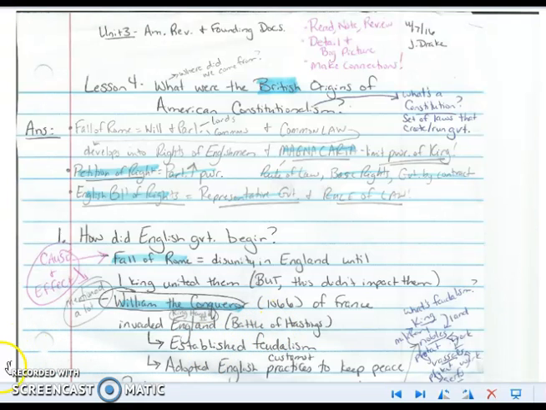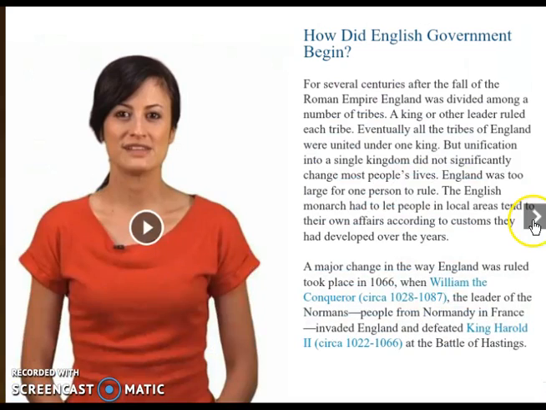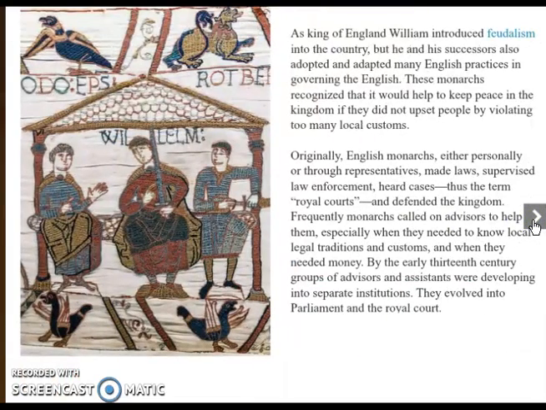So once we've got that, then we go back to the text, and we're going to go to the next page. And again, you may want to pause the screencast for just a second so that you can read through what's on this page, and again, try to think about what you would write about if you were going to take notes. So hopefully you would identify, if you were going to take notes, key terms like feudalism, and of course this is still talking about William the Conqueror and kings.